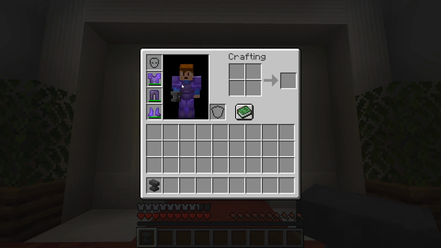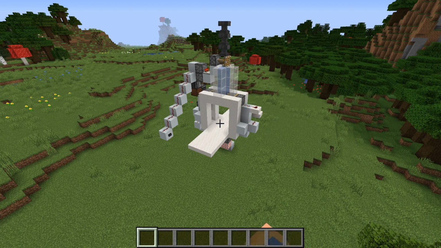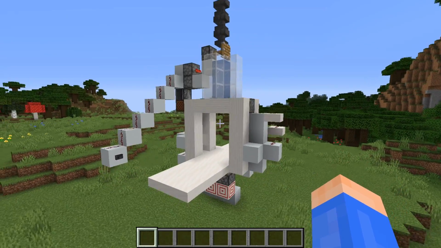As you just saw, that netherite helmet I was wearing was instantly broken. So what kind of trap can instantly break the netherite helmet? Well, this one can actually. This trap, while fairly simple to make, is a tad bit different than other traps, since it's a multi-stage trap.